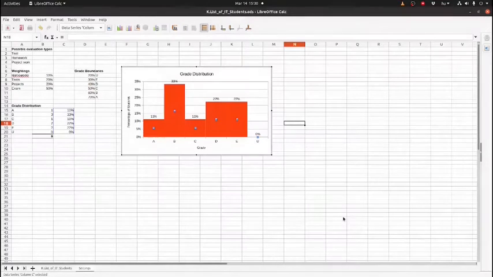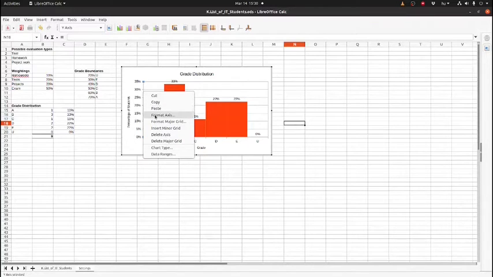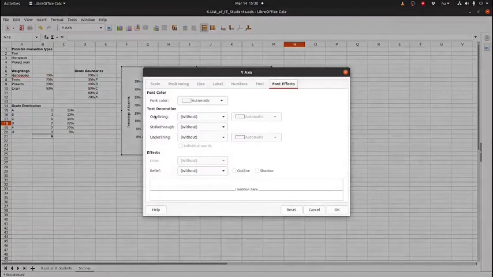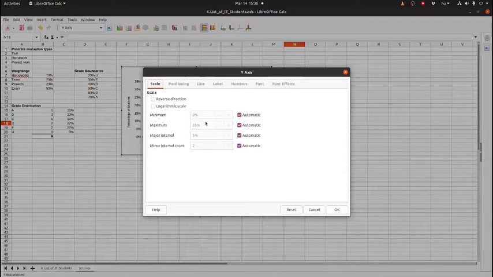Okay. I don't like that this line is just crossing through this 33%, so I'm going to change the scale a little bit. Format axis a bit, change the maximum to like, I don't know, 40% rather.